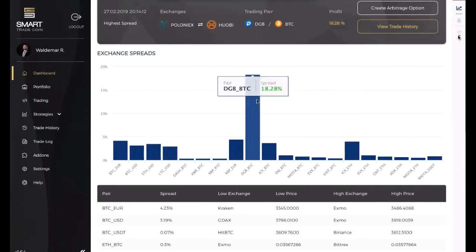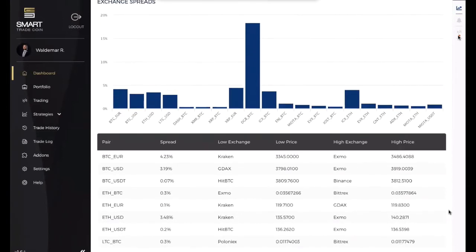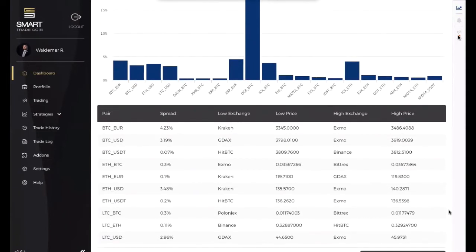I see here, for example, on Bitcoin that on Kraken Bitcoin is currently worth $3,345 and on XMACOS $3,486. It turns out the program recommends that we sell here and at the same time buy it back there. We had Bitcoins both times, it's just that now they are in another wallet, but as the difference we have earned 4.2% at the moment.